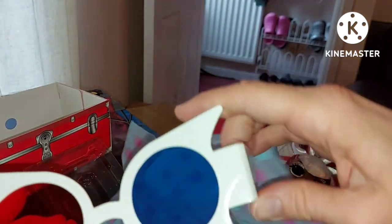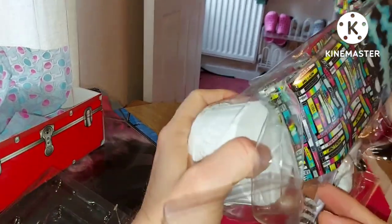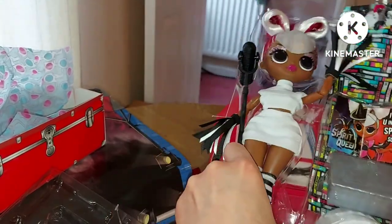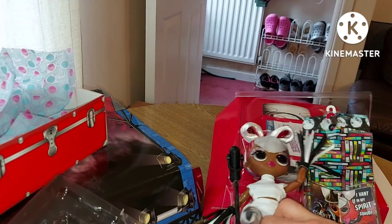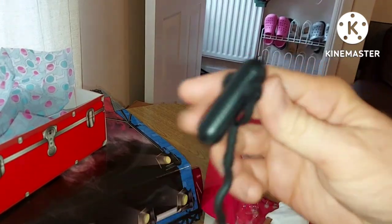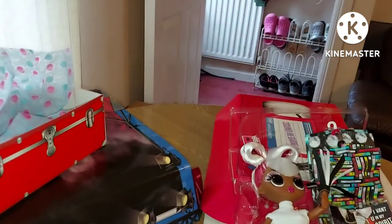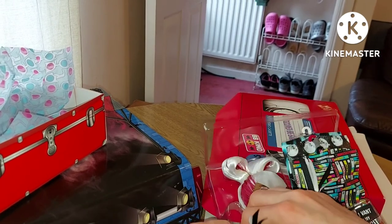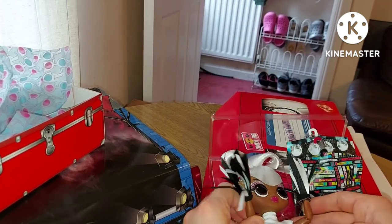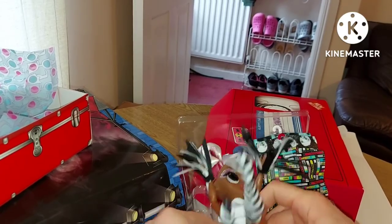A pair of glasses — I wasn't expecting that. Maybe it's to look at those film cell things — I'll try that out later. Here is her with all her pieces. She does look like she has a boom mic, which is really cool — very much reminds me of Catty Noir from Monster High because she came with a microphone. It looks very witchy. Some of the stuff you can just take out without using scissors.